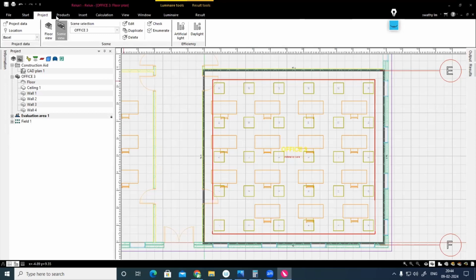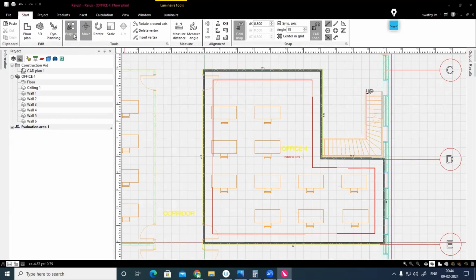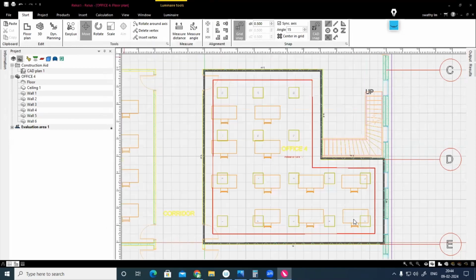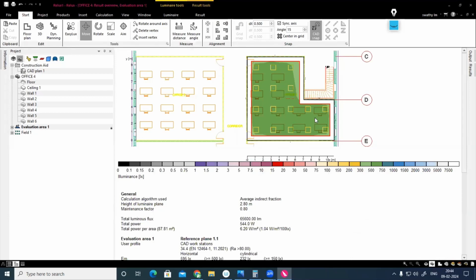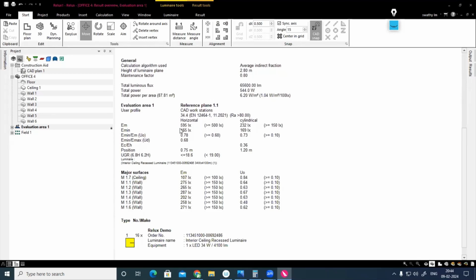And next area, office number 4. Start, eSelects. If you are using the same luminaire, 60 luminaires are required. I'm closing that. According to the shape, we'll be getting the result. I need around 500 lux and I'm getting 595 lux.